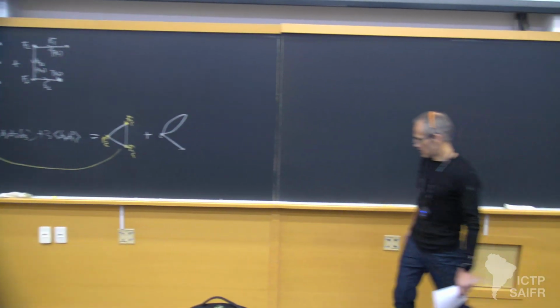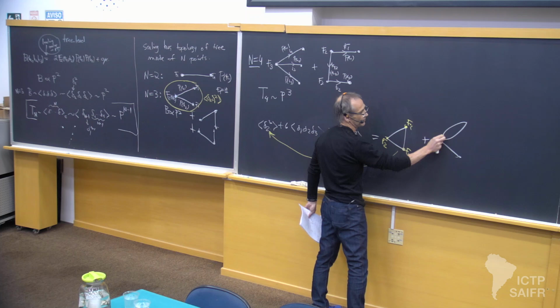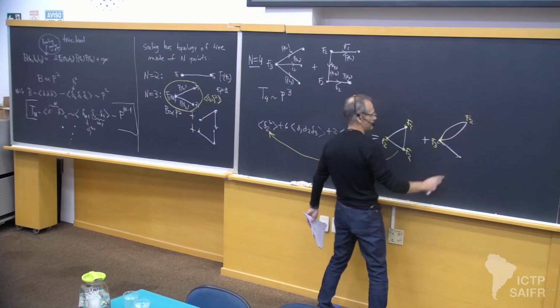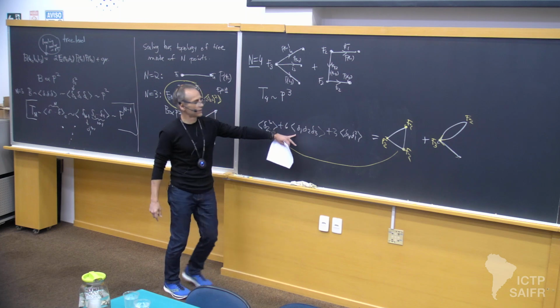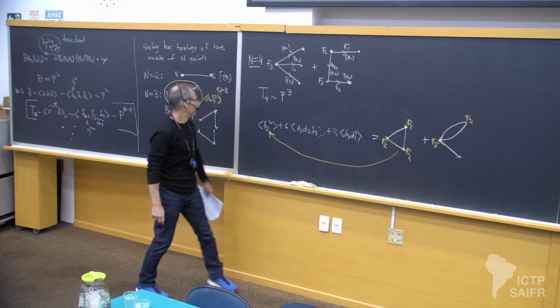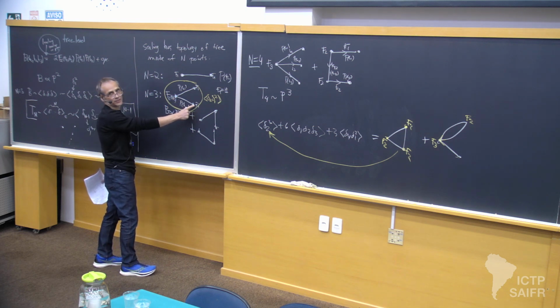Okay. So what is here? Now here I have 3. You can see now I have 3 guys here. So this is an F3, this is an F2, this one is an F1. So this is a 3-2-1 contribution like this. Okay. Then, if I add it here, it will be exactly the same diagram with a different cyclic permutation, right?